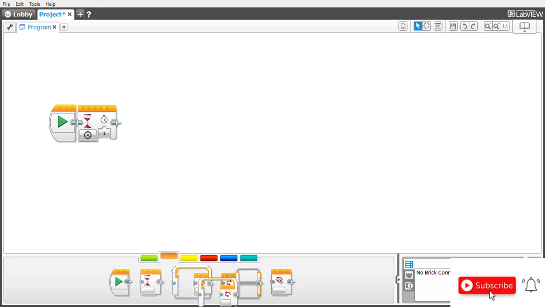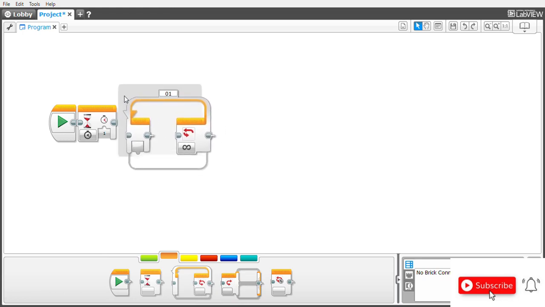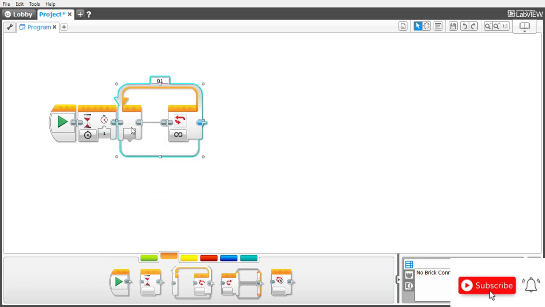The next block I'm going to talk about is the loop block. When we look at the nature of this block, it looks like a cycle. So any piece of code you put in here is going to run and run and run. The default condition given to it is unlimited, so any block of code you put in here is going to run forever.